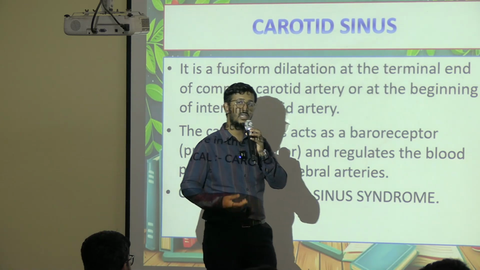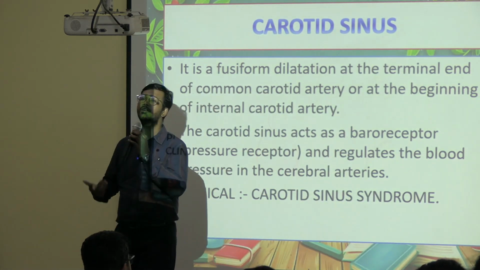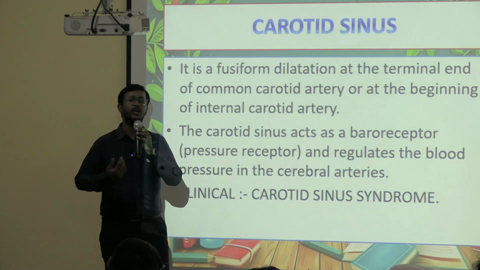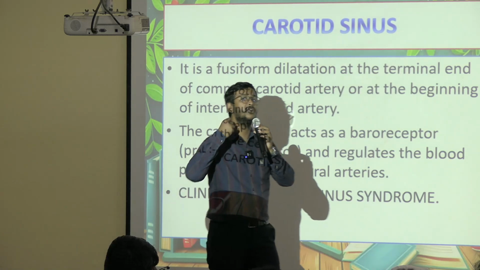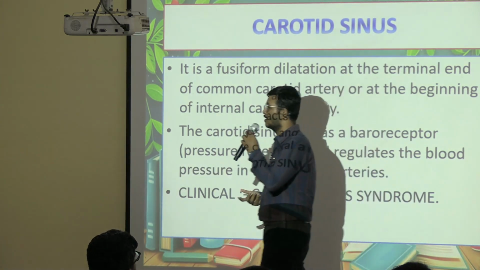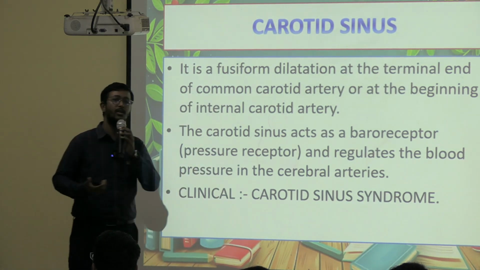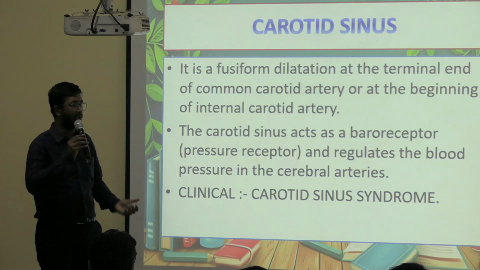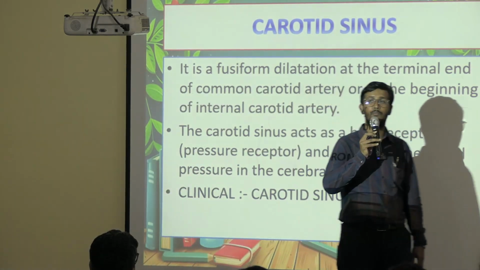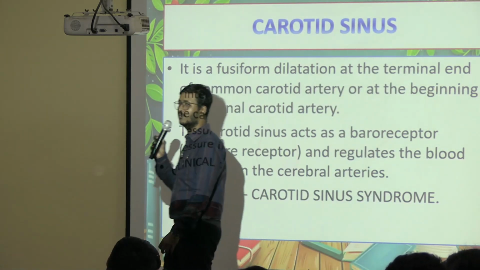Instead, what will happen? That person will every now and then suffer from a syncopal attack. Syncopal attack means they will faint. Okay, whenever they wear a shirt with a tight collar, this baroreceptor will be stimulated and they will faint. So you will see some individuals frequently faint without any reason. So they usually suffer from this carotid sinus syndrome. By frequent fainting, I mean that they sometimes faint every 1 to 2 days, or after 3 days.